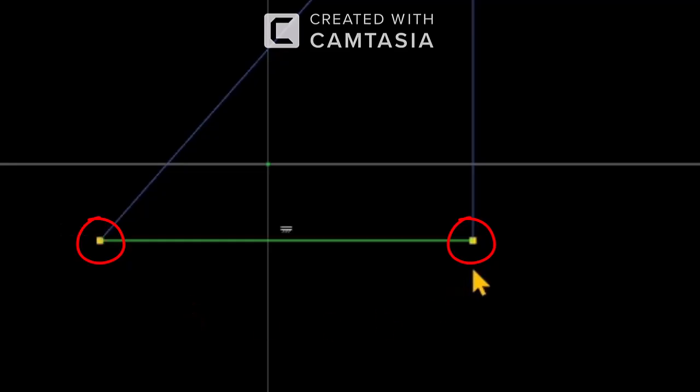Also notice, though, that we've got these little orange rectangles or dots at the end of our line right there as well. Those represent the coincident constraint. Now, the coincident constraint is a point-to-point constraint or entity-to-entity constraint. So if I were to pick a line and then pick another line, they're going to attach together, depending on where I select it. Or if I pick a point to another point, it will attach them. So it's a very direct constraint. And we typically see them at the ends of our geometries when we sketch them out and connect them.